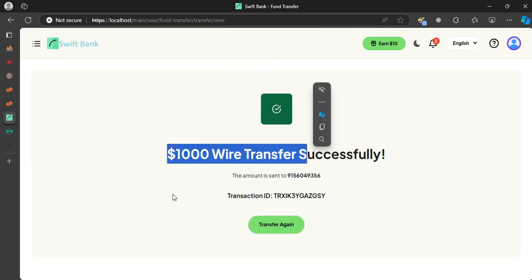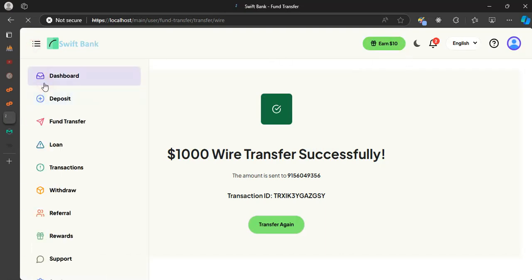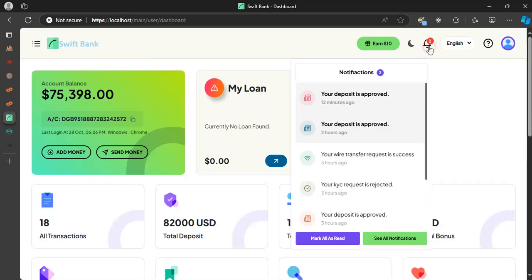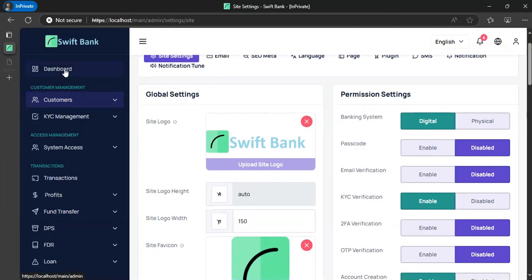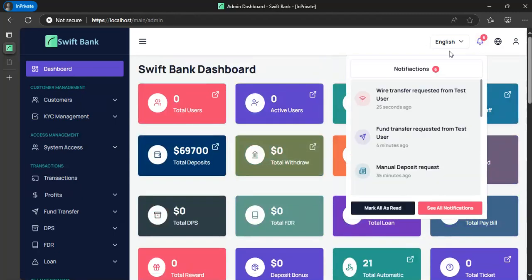So as you can see, let's come to the dashboard for instance first. You have your notifications, whereby you can see everything that's happening on the website for the user. Once you go to the admin part, if you go back to the home page, that's the dashboard. We can come here and see everything that just happened.